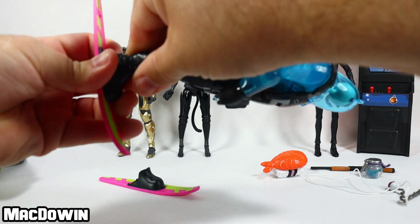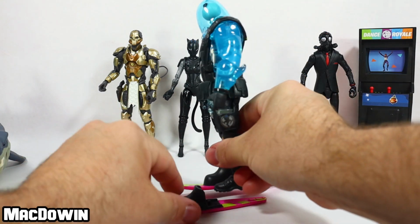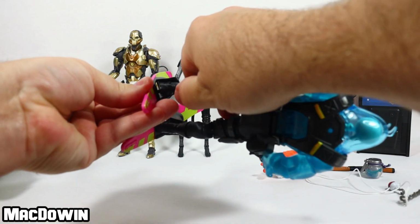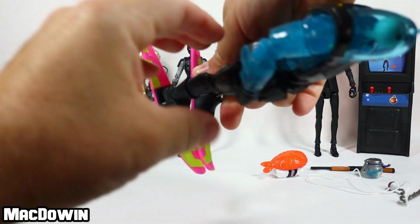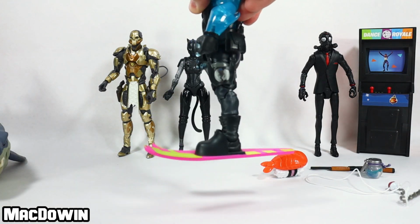Oh, that's funny. I got them pegged in perfectly earlier. On camera, they don't want to cooperate, but you have to trust me. Well, I got one on. Apparently I tried the correct... There we go. Okay, so yeah, they're on Ripley's feet. Work pretty good.